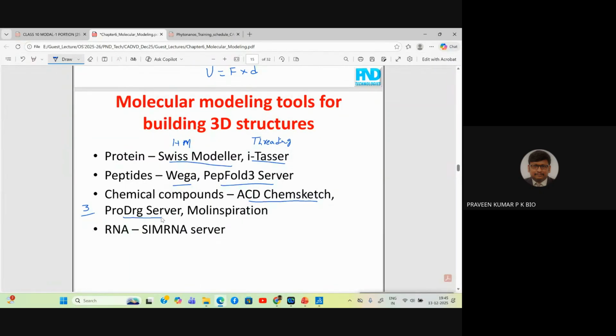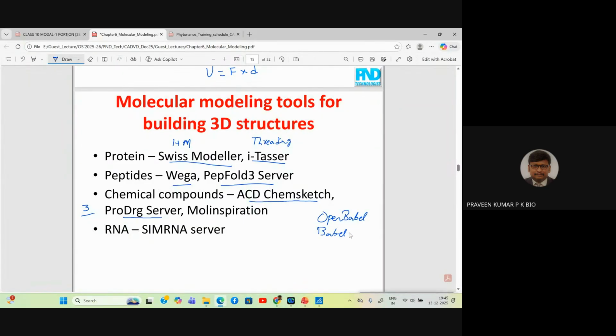But a few advantages are there in ProDRG. If you want to model the molecules in different formats, we have plenty of formats. More than 8 to 9 formats are available in ProDRG. So you can model using ProDRG. Or else you do one thing. You can model using the ASD ChemSketch, and we can convert into 2 or 3 formats. Whatever formats we convert, we can convert to the other formats through tools like OpenBabel, or use a tool like Babelwin.